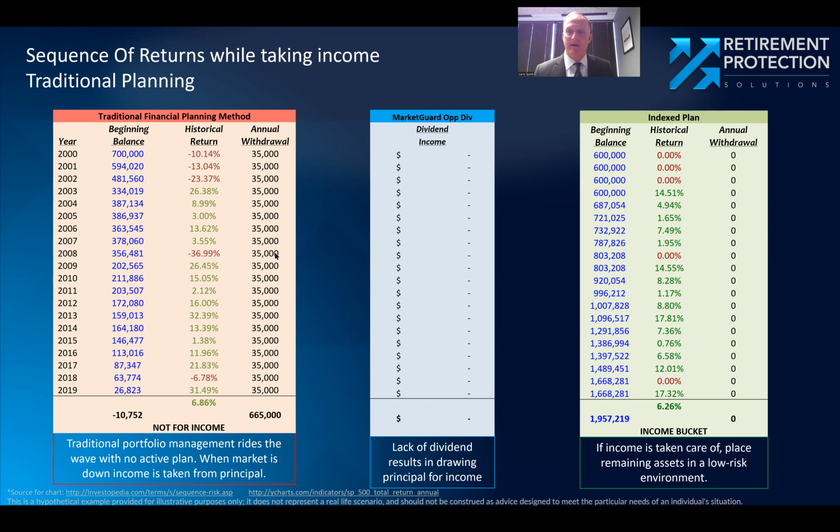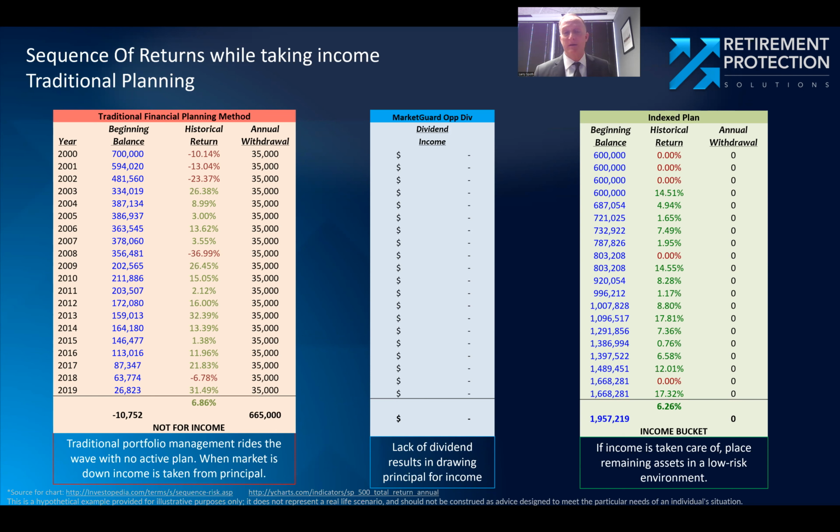The market doesn't care that you're losing money and you're stuck paying your mortgage and that you have to buy food and clothing, et cetera. Doesn't care. So now it's mathematically correct. Following this sequence of returns, you're down to 202,000, a great return again, but you actually pulled out more than you earned. So this is what we call a classic spend down. This is how accounts are spent down.